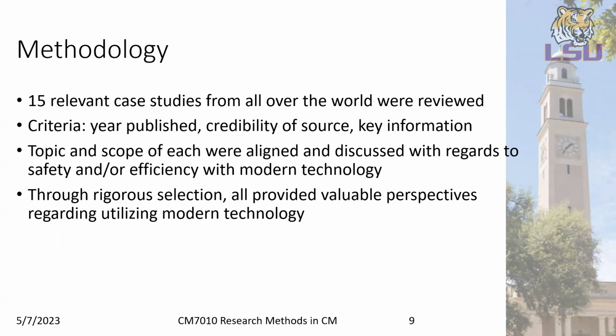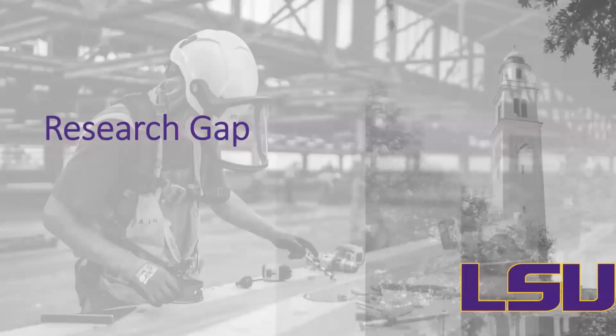For this review, 15 relevant case studies from all over the world were reviewed. There were certain criteria each case study had to meet to be considered. The criteria consist of the year published, the credibility of the source, and the key information obtained. The topics and scope of each case study were aligned and discussed with regards to safety and/or efficiency with modern technology. Throughout this rigorous selection, all studies used provided valuable perspective regarding utilizing modern technology.